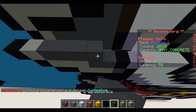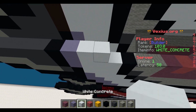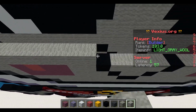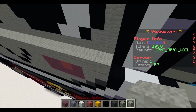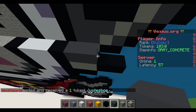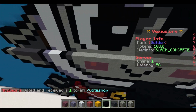To the right, I'm going to place down five gray concrete, one black concrete, light blue terracotta, two white concrete, one black concrete, gray concrete, 2, 4, 6, 8, 10, 12, 14, 16, 18, 20, 22 light gray wool, one black concrete, two white concrete, black concrete, two gray concrete, light gray concrete, and then one black concrete.